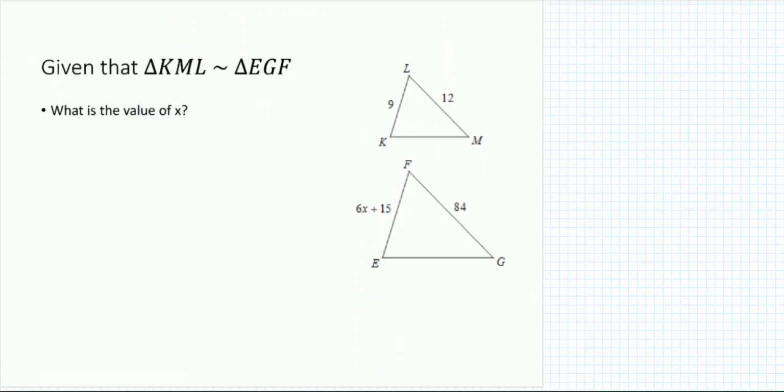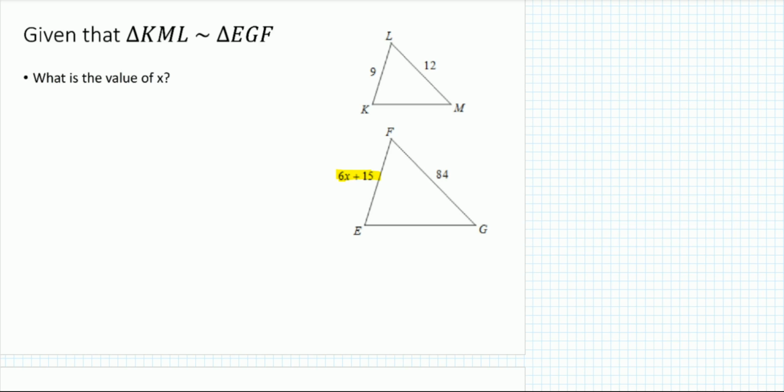If you notice here, the reason why this is considered a little bit harder is just because it has an expression rather than just an x. But you're pretty much going to do the exact same thing, right? Set up your proportions, substitute information, choose two of the three fractions to use, and then go ahead and solve.